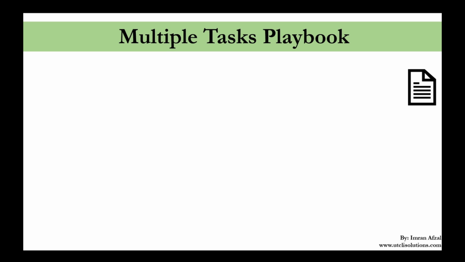In this video, we are going to run multiple tasks in a playbook. So the playbook will ping the localhost as well as print hello world. Previously we ran separate playbooks, one for pinging the localhost and another to print hello world on the screen. So what we are doing is combining both of those playbooks into one playbook. This way you will have a better understanding of how you could run multiple tasks within the same playbook.